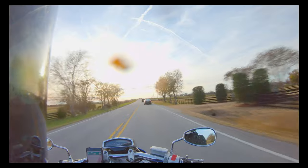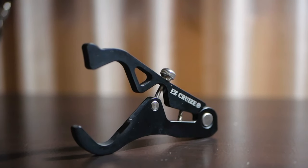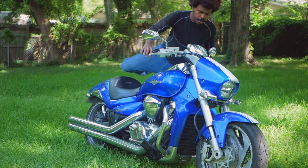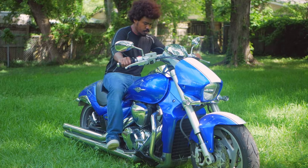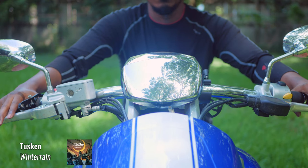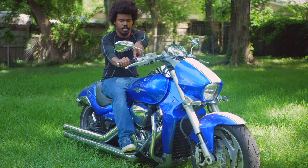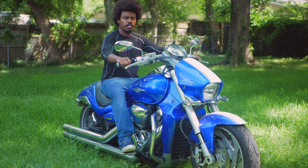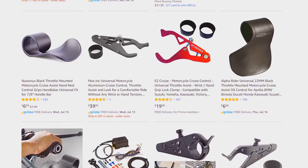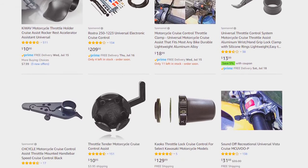Build quality and fit and finish, I'd say average. Mine has caused me no issues so far, but we're talking $30 here — minor issues that aren't deal breakers for the cost. As for speeds, I've used it at all different speeds but tend to gravitate mostly toward the 75 mph range. You may get mixed results depending on your throttle grip thickness and brake lever setup. But in my case on the 2007 Suzuki Boulevard N109R, it just works. There are also similar mechanical options out there, so a quick store search will give many results to consider.